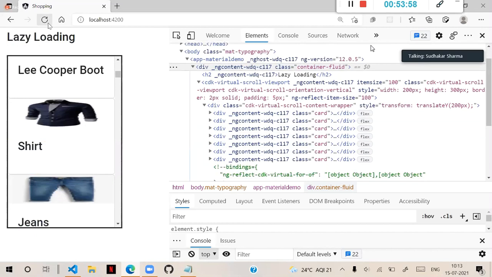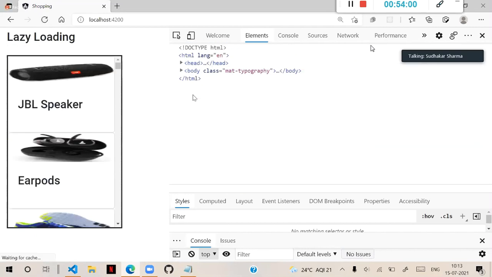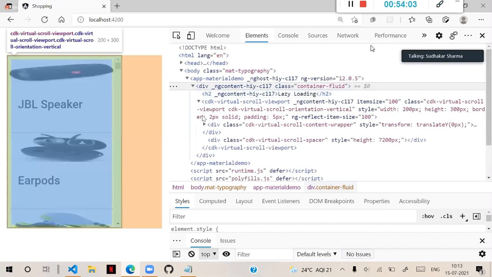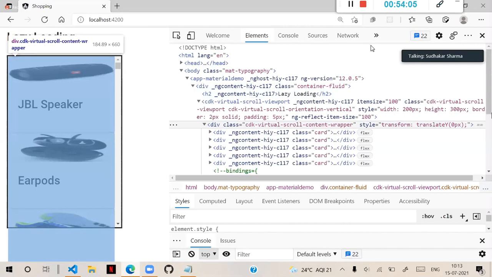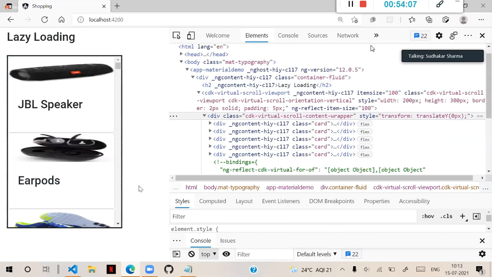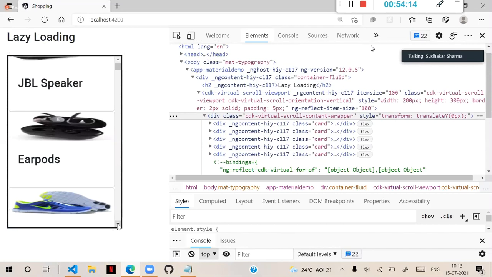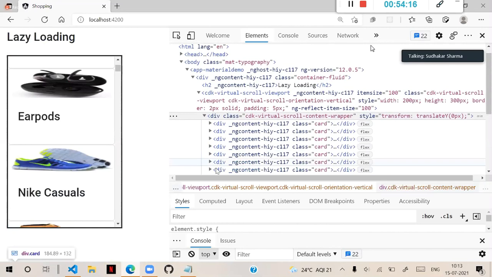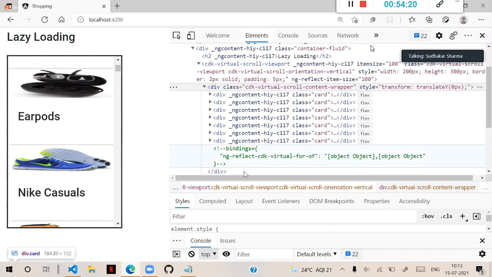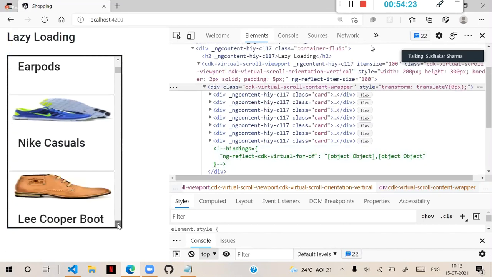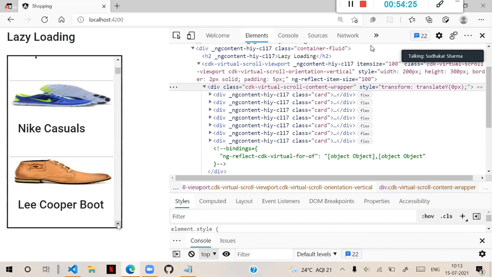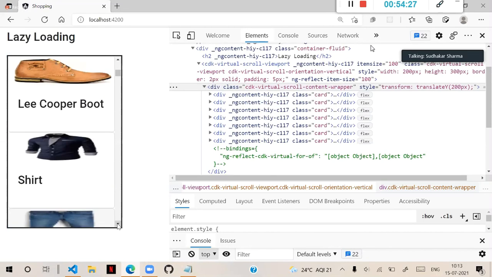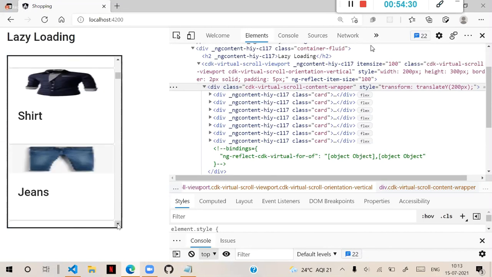You see now, I will open this and I am scrolling here. Observe carefully. I am scrolling using the up-down scroll button. When I click the down scroll button, you will see only 2 items added. I scroll using the up-down scroll button more, and you will see only 2 items are additionally added.